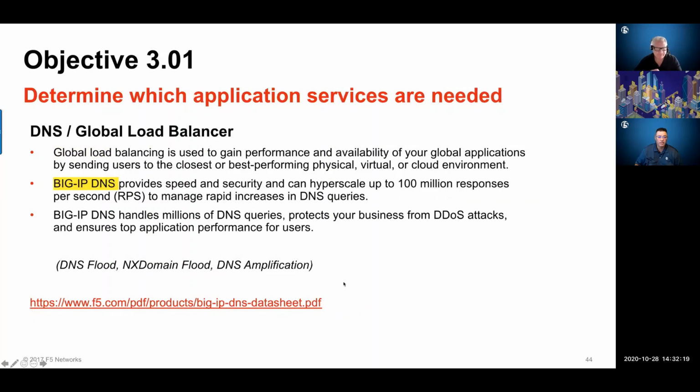Again, we talked a little bit earlier about the global load balancer, or F5 DNS, GSLB, global services load balancing, or global load balancer is what we used to call it, GTM. So again, key things to remember: high-speed DNS, global load balancing of DNS between data centers. If you're looking at determining a service for a customer, we might get scenarios where the customer needs to load balance traffic between data centers, or keep traffic close to the nearest country based on their resources because of laws.